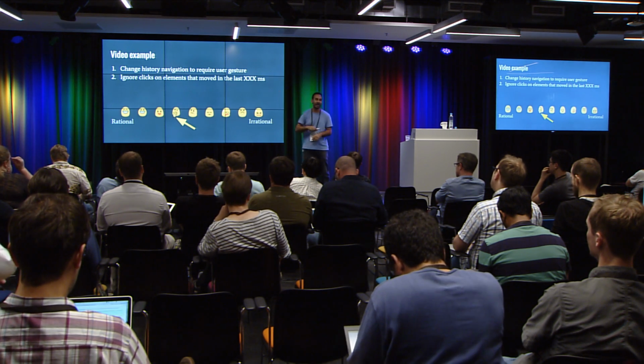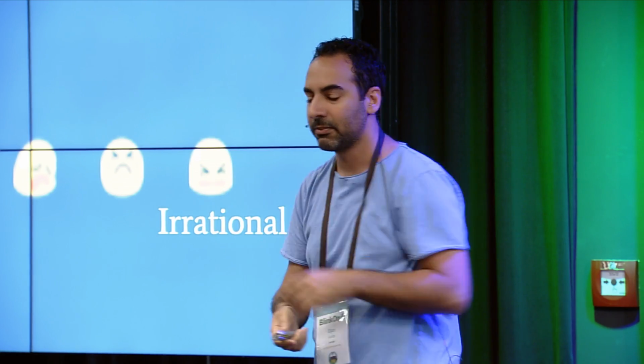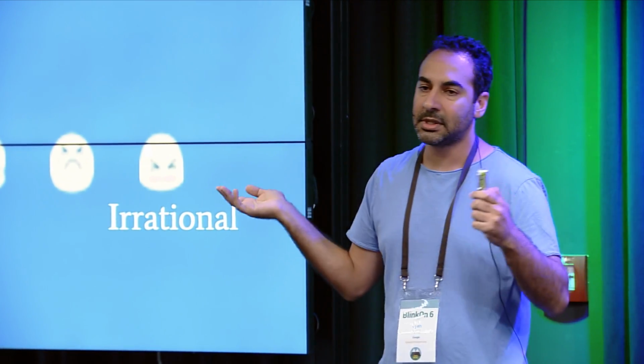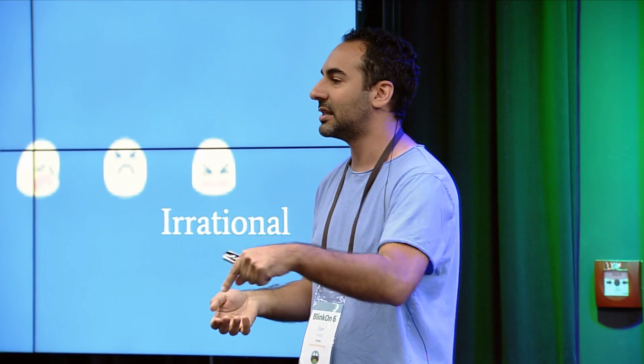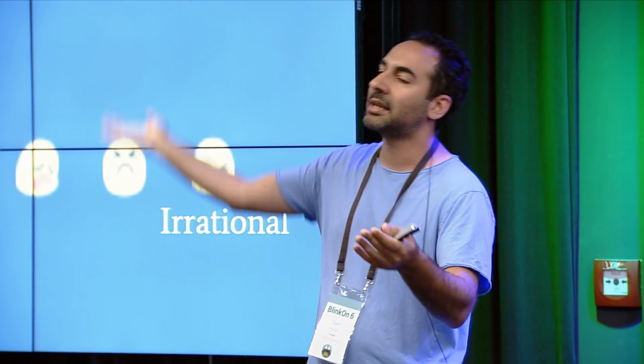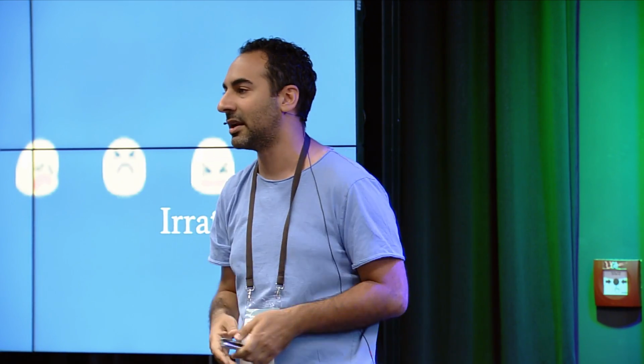Oh, sorry, I left out the other one. The other one is how do we deal with the back history thing? Part of the problem there was the page was just navigating you forward, and then every time you hit back, it would just navigate you forward again. So this proposal is, if the user didn't actually interact with the page, don't put it in the history. Only put it in the history if the user actually interacts with the page. So when you hit back, you go back to the original page that you were at, instead of having to go through all the intermediary ones.